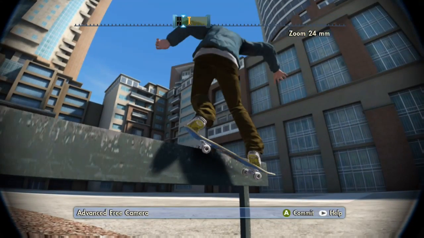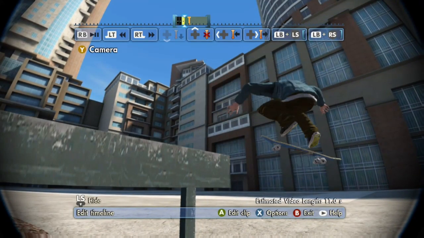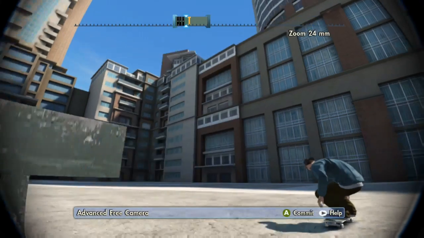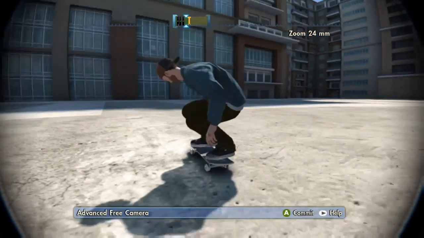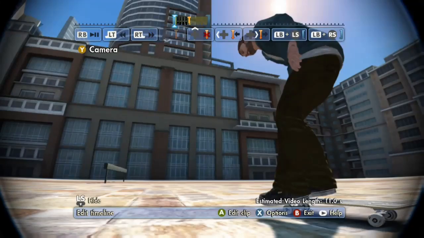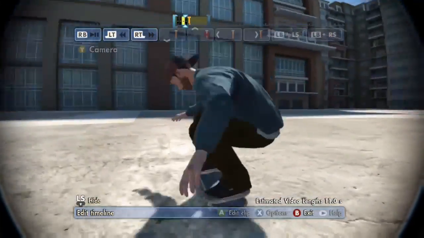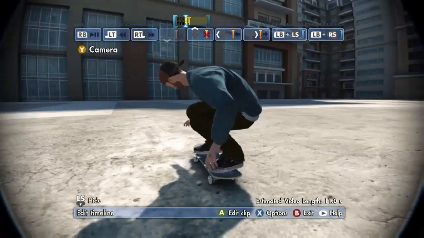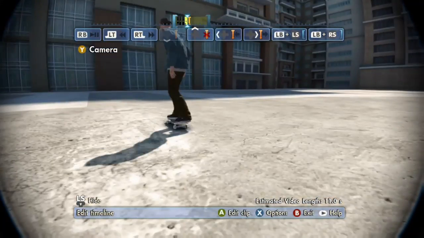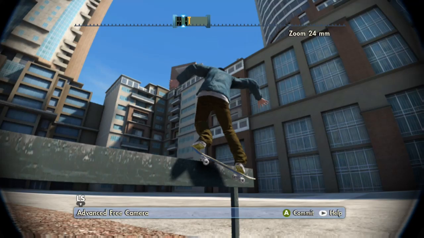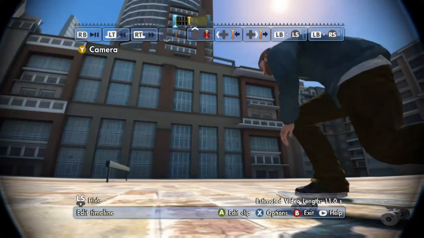The free camera, I'll use the free tripod every once in a blue moon, but I really like the way that the free cam works. As you can see, I can move it around however I like. Once you put everything together, watch it to make sure you like your angles. I didn't like how you lose the skater for half a second, so I backed the camera up.